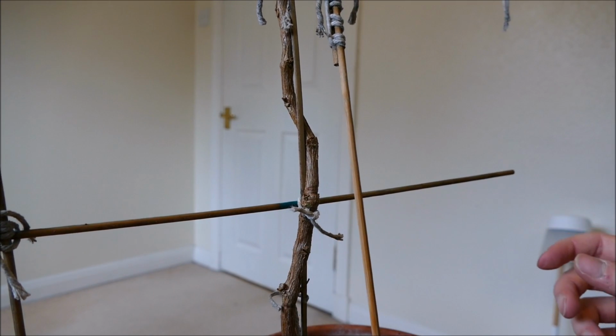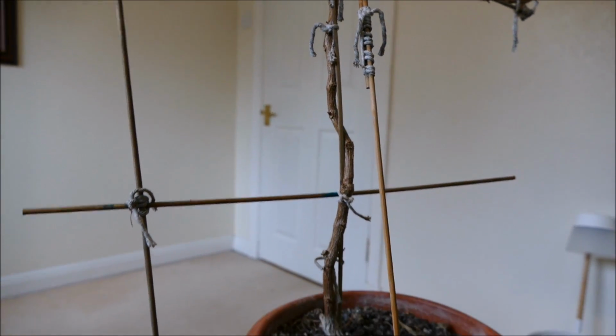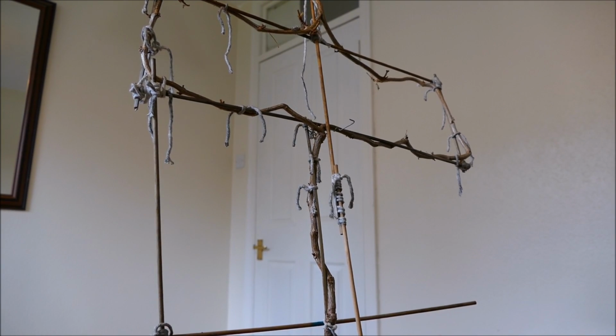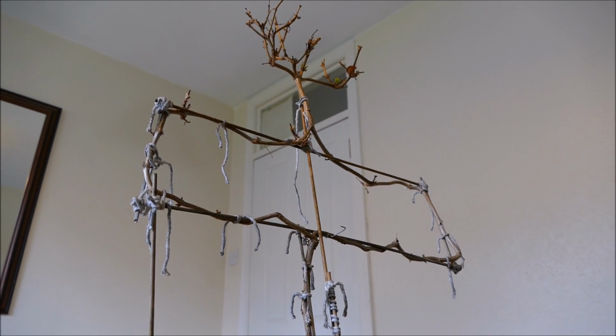And as I said, what I might do in the future is train some of these newer shoots along the bottom here to have one more level, because I quite like that level that's higher up there. And that should give an extra bit of flowering space. And then, as I said before, I'm just going to continue with the top in a pom-pom shape. I'll give you guys an update in a few weeks.